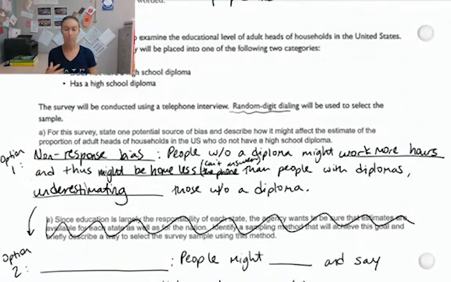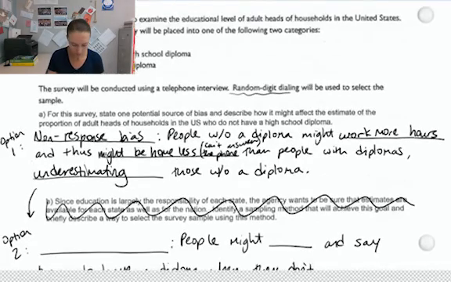When you're explaining bias for AP Stats on the AP Stats exam, it's really important that you name the bias, you explain a reason why you would see that bias in context, and then tell me which direction the bias would put your results. So in this case, it would underestimate those without a diploma. We would see fewer people in the survey results that say they don't have a diploma than what really is happening in the population.